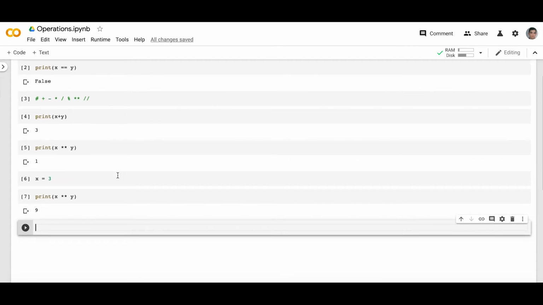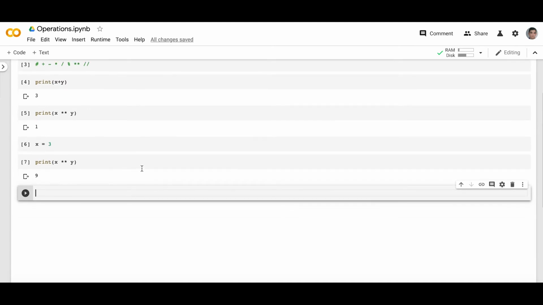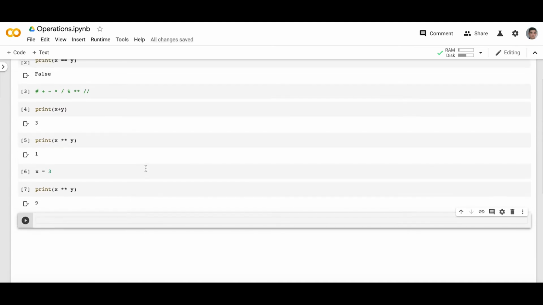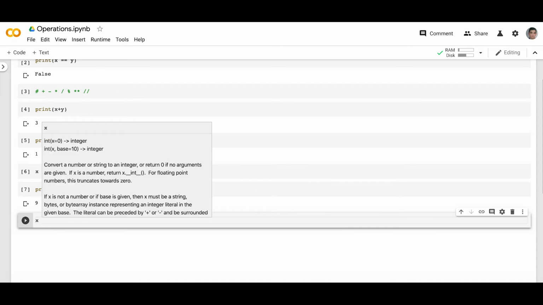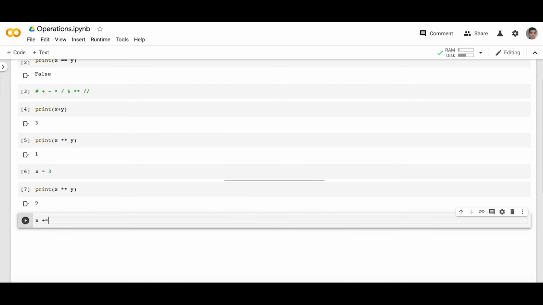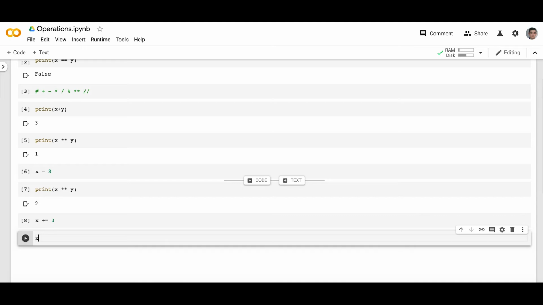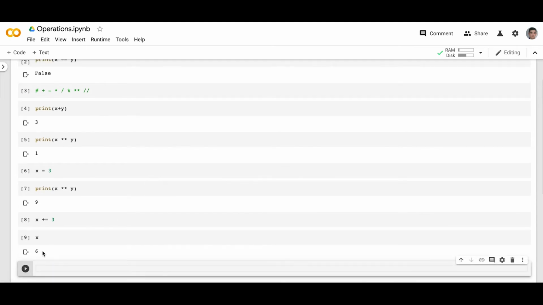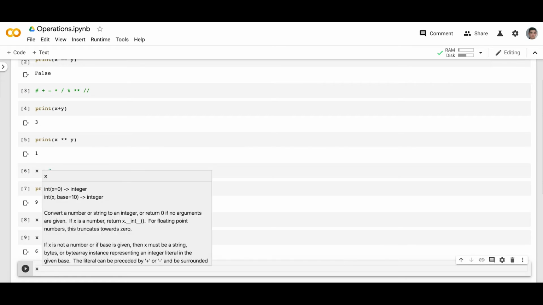There are different operations there. You can try to work with them to get some hands-on experience. Well, let's talk about a different kind of operation. Assuming we have x and we write x plus equal to 3. What does that mean? As you can see, it takes x plus 3 and assigns it to x.